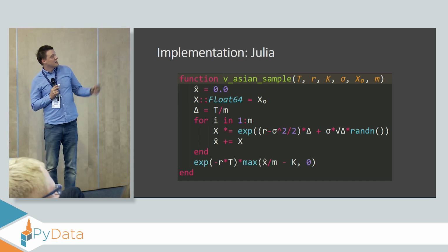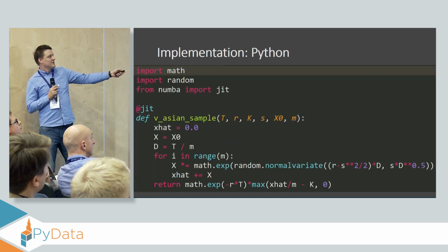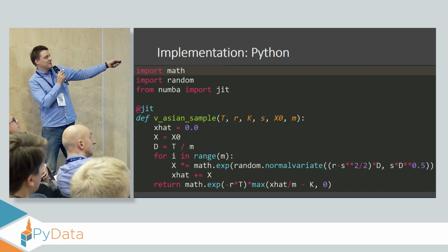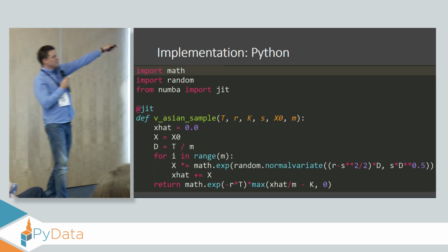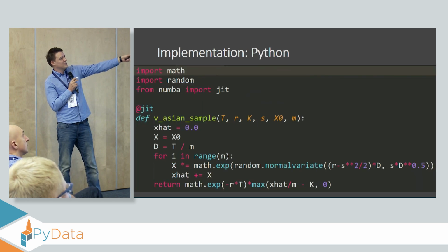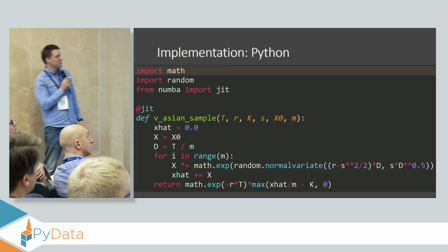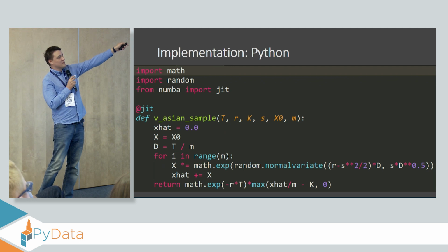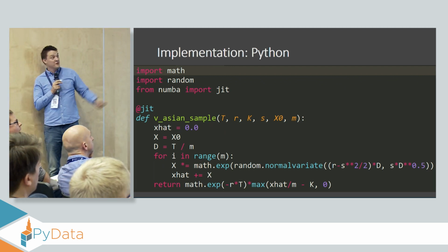Why? Because if you look at a similar program in Python, doing exactly the same, here I have, for example, this x hat, so I have to think that this is the same. This is the code in Julia, this is the code in Python. Of course, there are some differences, but in general, the idea of the code is the same. So here is one special thing. Probably we are at PyData, so everyone has used it one day.